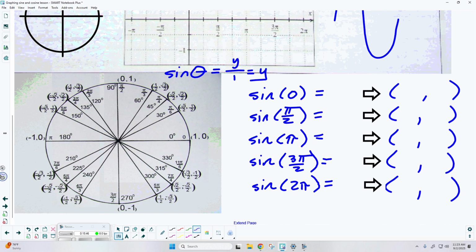So for example, let's say I want sine of 0 radians. Okay, so here's 0 radians. Well, there's the ordered pair. Since we know that sine is y, the y value of 0, so sine of 0 should be 0. See, both of those are working together to give me a point on the graph. So 0 radians gives me a ratio of 0. And now we're going to work our way around the unit circle.